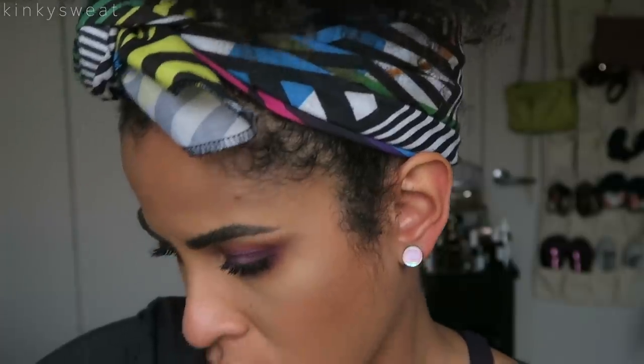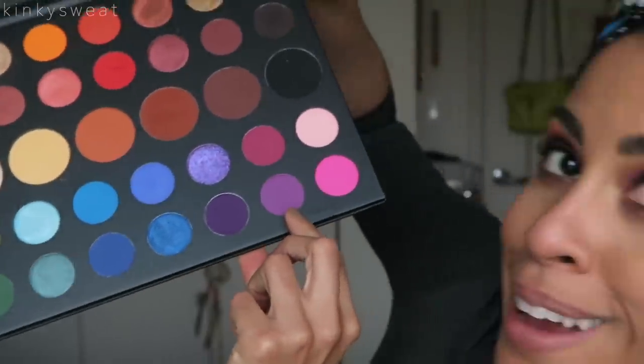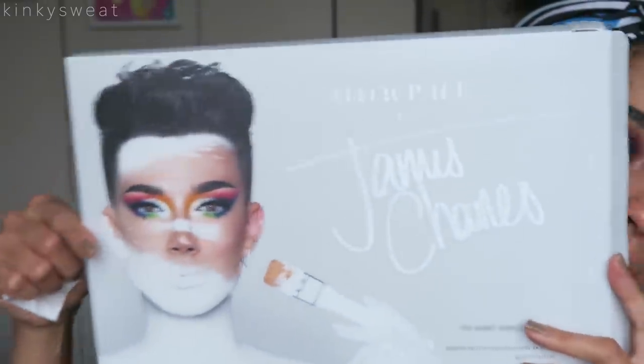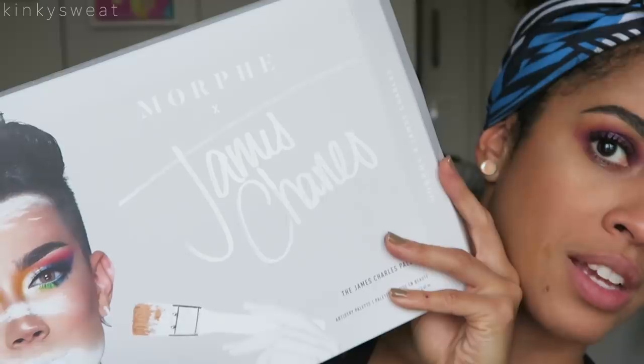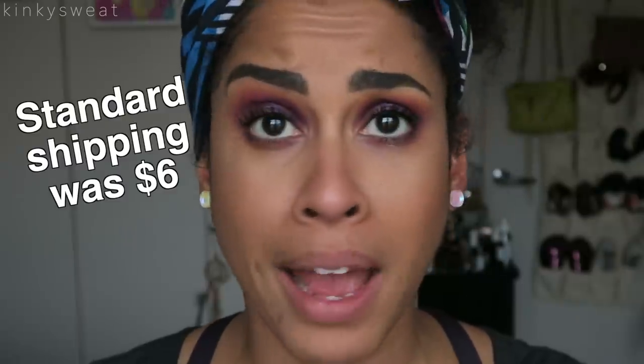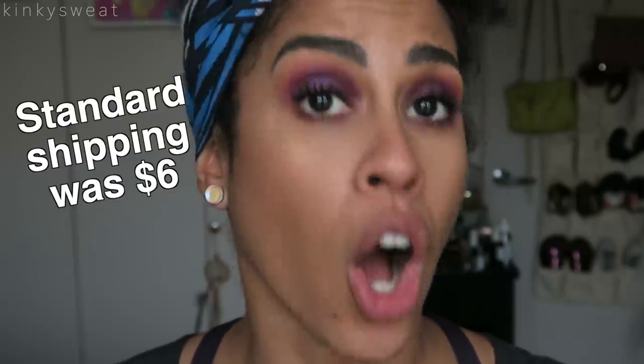The colors I used today were Escape and Single, and then at the top I used 518. I wanted to get into the greens because greens can be a little tricky. I'm going in with my Bioderma and my white rabbit cotton flats from Soko Glam to wipe this off. Oh — I forgot to show you the box! This is the box it came in, which is actually quite beautiful. The makeup design is gorgeous. It came packaged in bubble wrap, and the bubble inserts are recyclable plastic, so I deflated and recycled those.